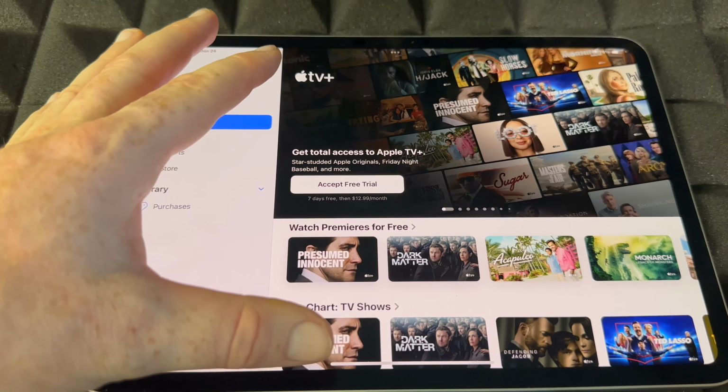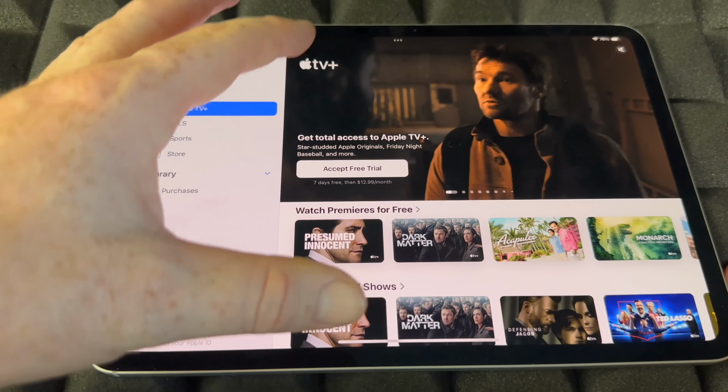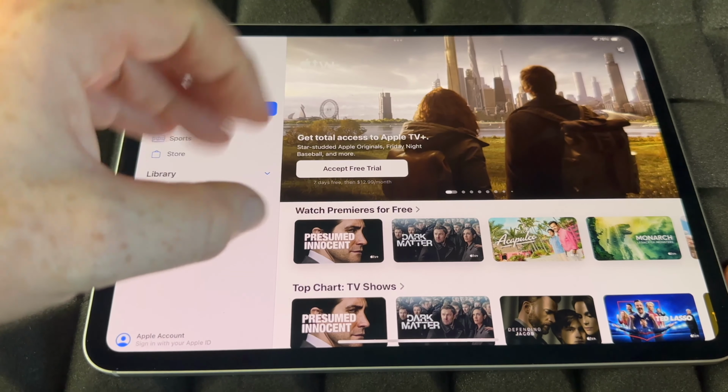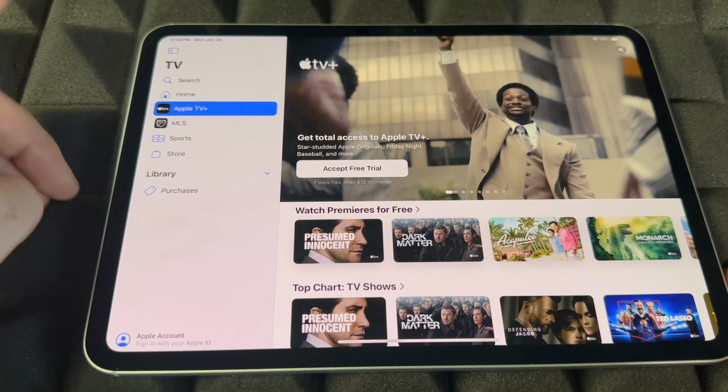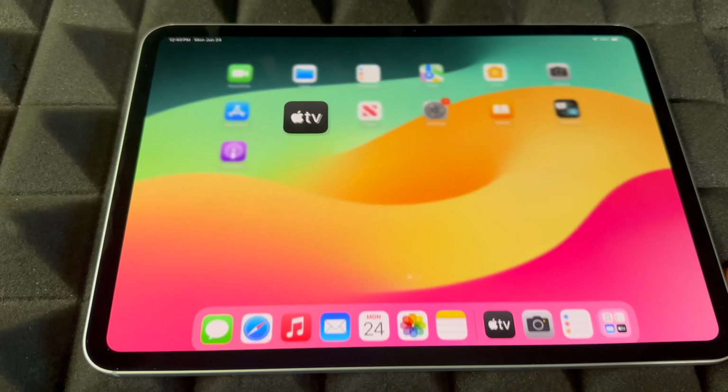However, if you guys want to search up, let's say Netflix and all that stuff, you guys could look up that stuff from here as well, because this is just a hub. Now again, I'm talking about the hub, the Apple TV app itself. Apple TV Plus is a channel, so it's very good to know that difference. Anyways, just get out of there.